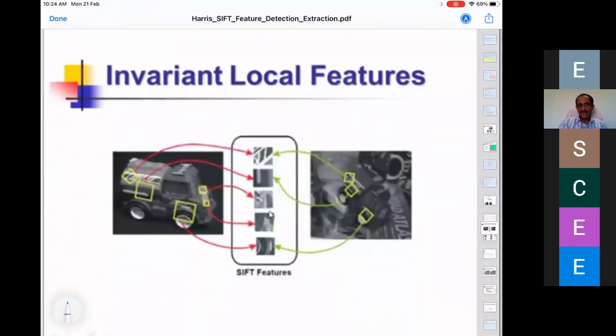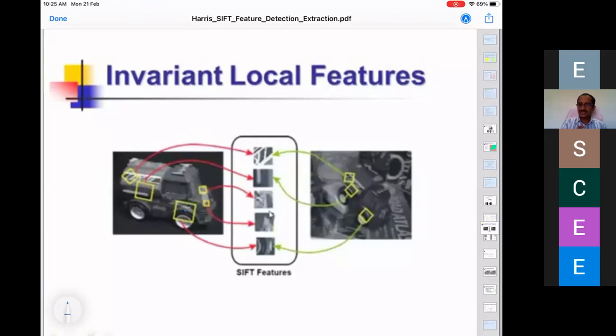And the motive for this is we need to find out key points, which are easy for us to get hold of the image information, and that can be used to match across different orientations, scales and different views, different intensity variations anywhere in other images. Because all the time we will not be imaging a truck like this. There can be several kinds of trucks as well.